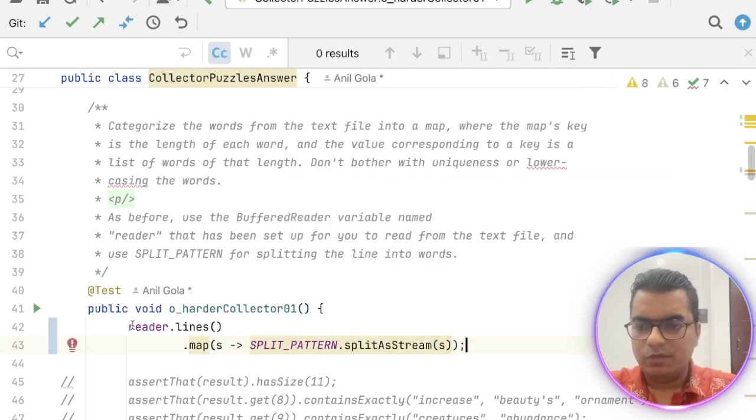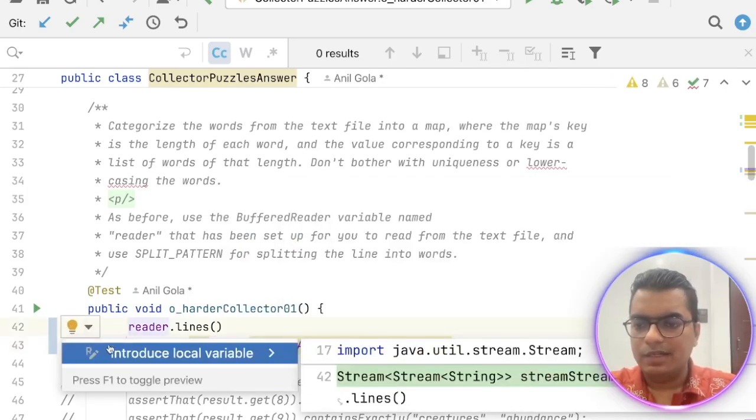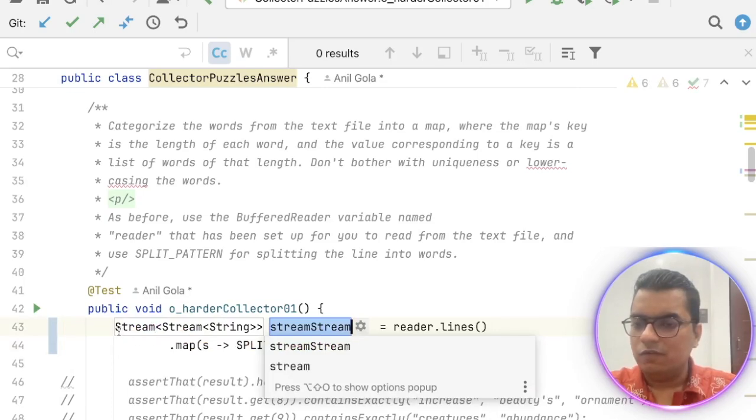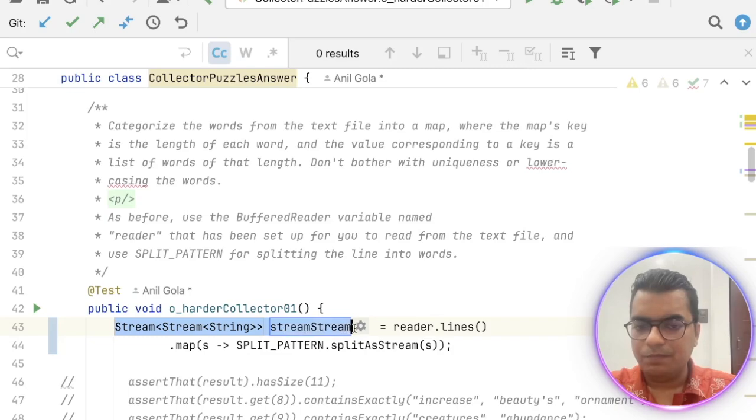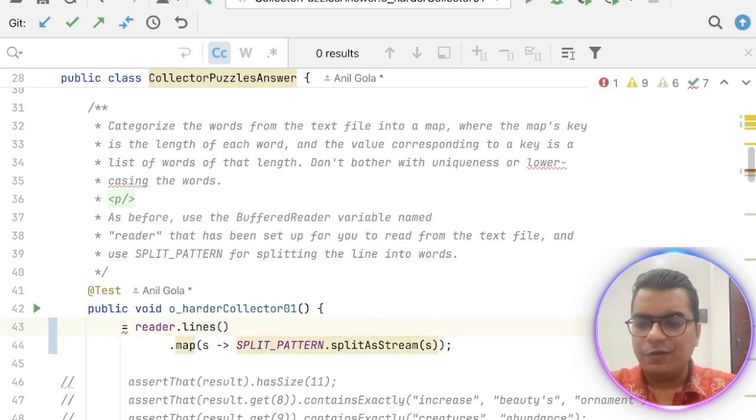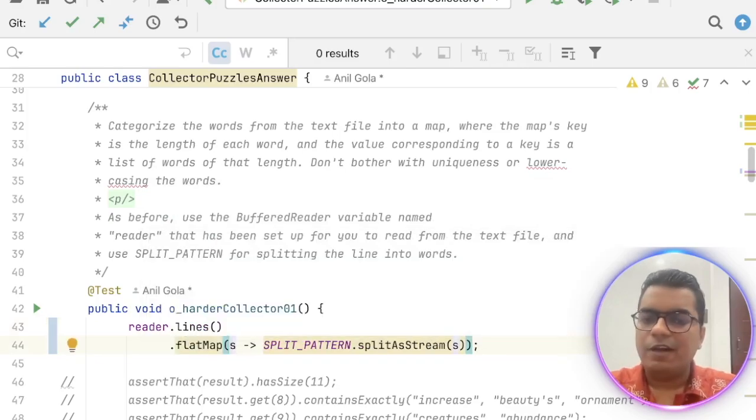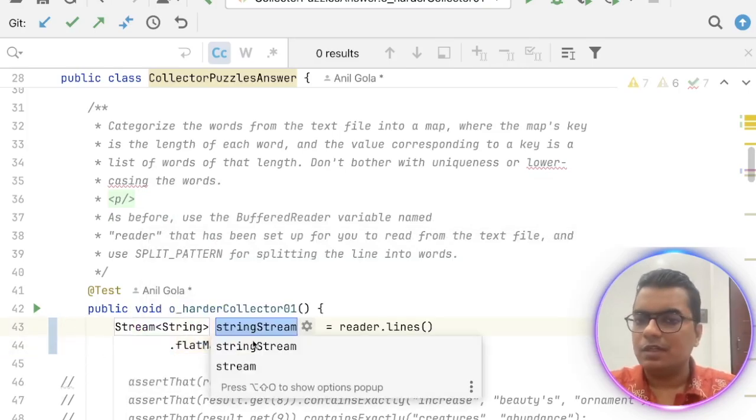Let me take this into a variable and see what its value is. So of course this is a stream of streams of strings, and we need a stream of strings only. If you are watching my videos, this is quite easy. We just have to do a flatMap here, and we are done. If you check it again, this will be a stream of strings. So all the words will be read line by line, and they are split into words.